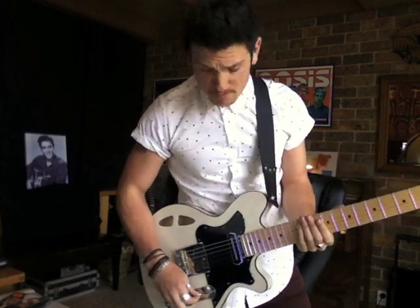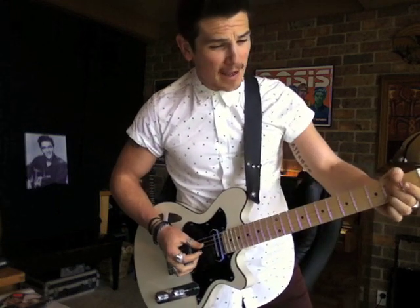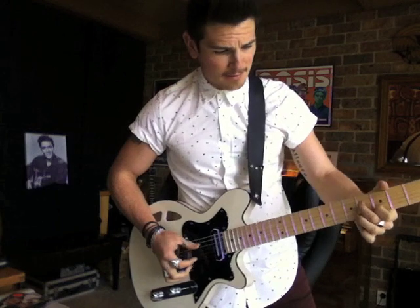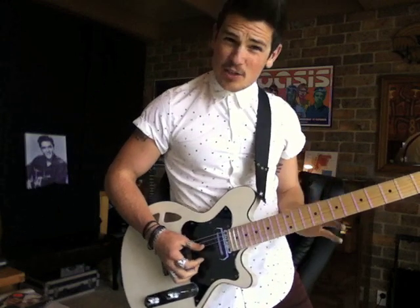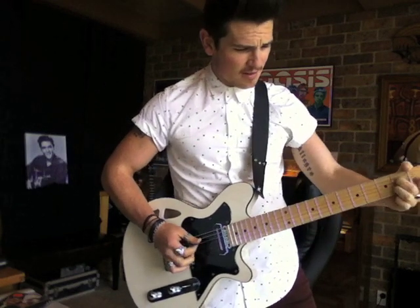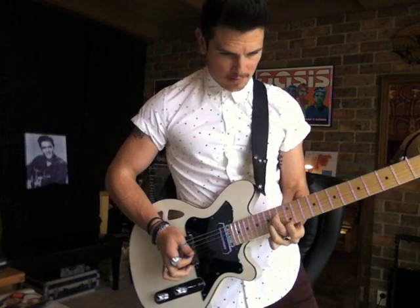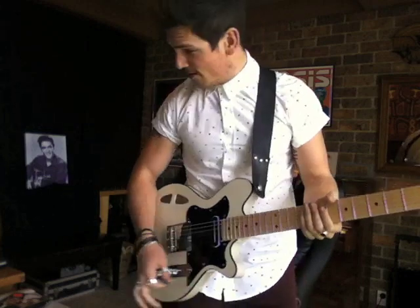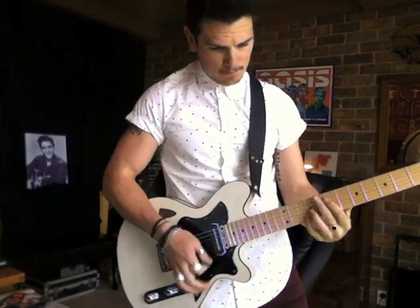The other thing I love about it is this middle pickup here, which has a really beautiful out-of-phase sound. It's a really beautiful bell-like top end without getting too harsh — it's just gorgeous. For me, when you're playing all the other stuff, you can knock it out underneath you.